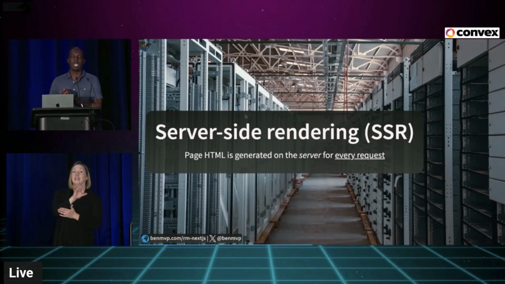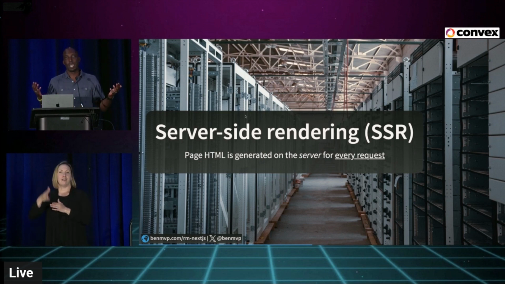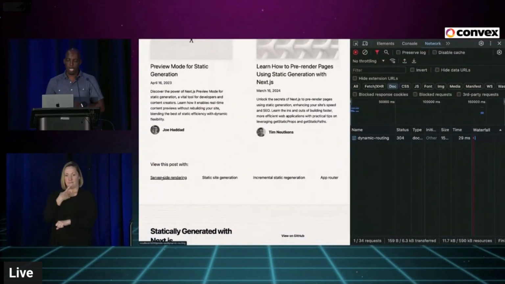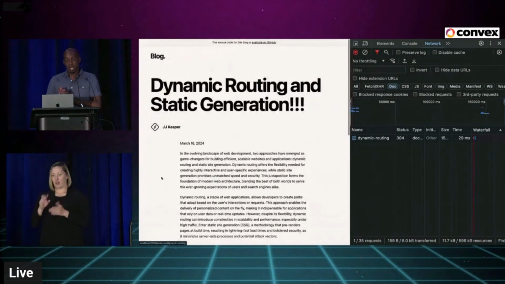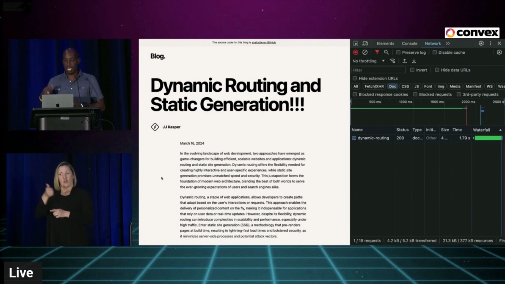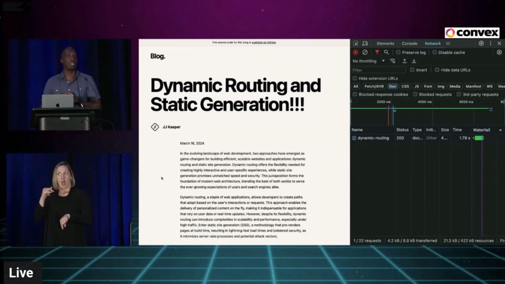Let's talk about SSR, or server-side rendering, which is how we built websites from the very beginning. Everything is rendered on the server, and then HTML comes back. And it's for every request, again, the server is generating the HTML. So let's see how that could work. Server-side rendering here. What you didn't even realize, potentially, is that since the server is doing the rendering, it actually takes some time for the server to respond because it has to retrieve whatever data it needs to, then it has to generate the HTML, and then it has to return, right?